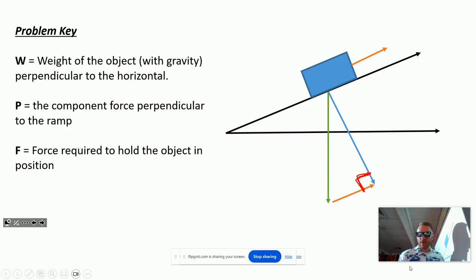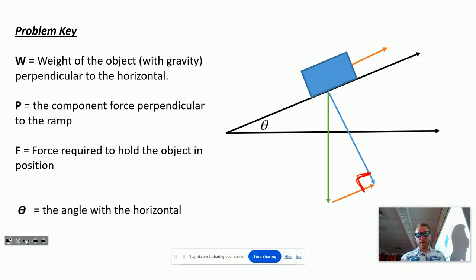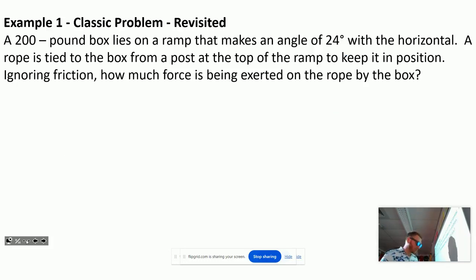The final part when considering how easy or hard it would be to keep something from rolling down the hill is the angle of the hill. So the angle with the horizontal is theta there. And due to similarity in right triangles, the triangle I have in my ramp, but also my triangle of vectors, that theta will also be represented here within my vector triangle. We'll do a couple quick examples, and you'll try one out. You'll see this diagram will look really similar on every problem we do like this.